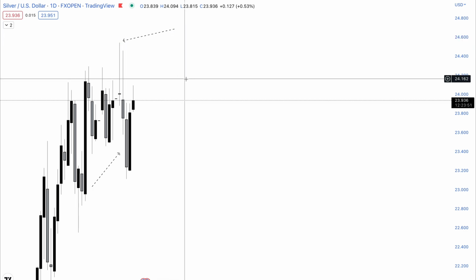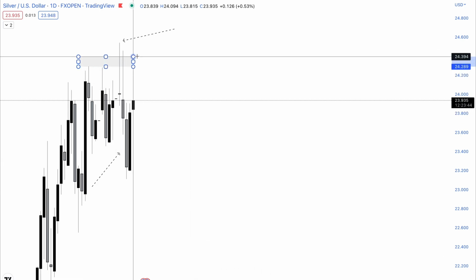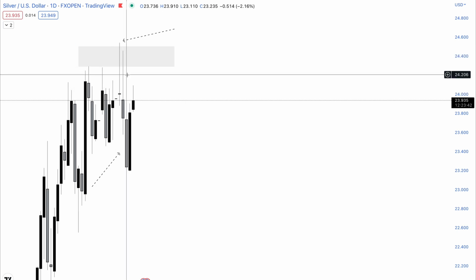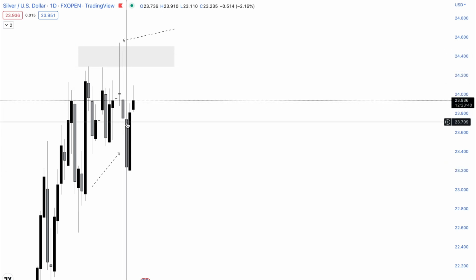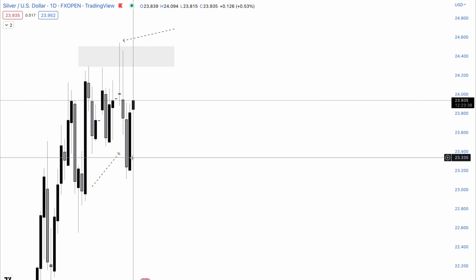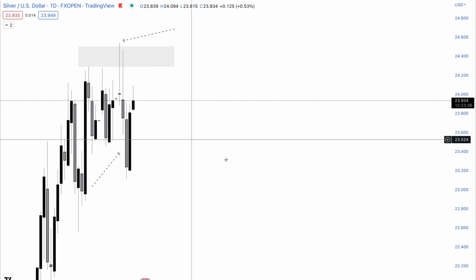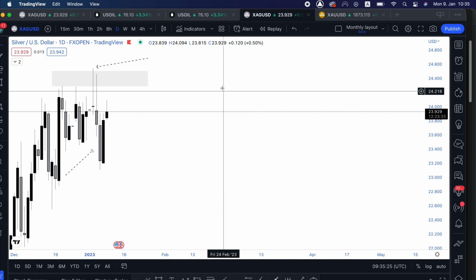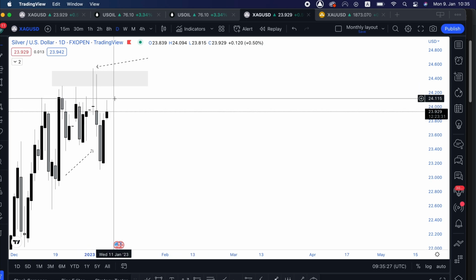So we know that the financial institutions, the banks, whoever's manipulating the market, whatever you want to call them, they exist in this area right here above this liquidity, where they have sold a big position and pushed the market like that for 2 days through to the downside. Now, as the market is retracing up right now, I want to take a sell through to the downside, as I know that financial institutions exist right here.